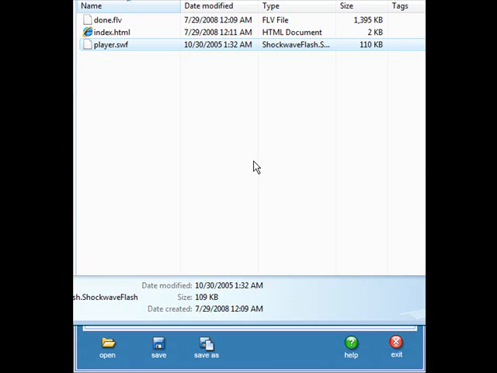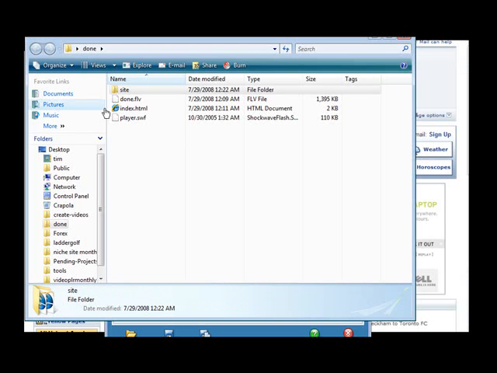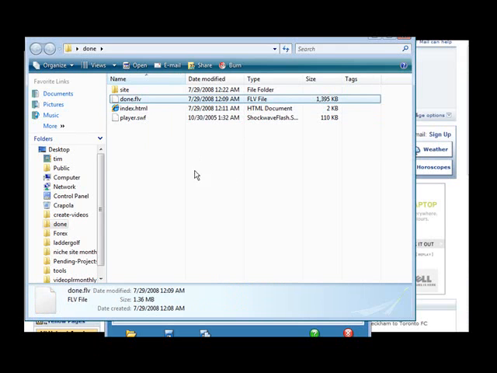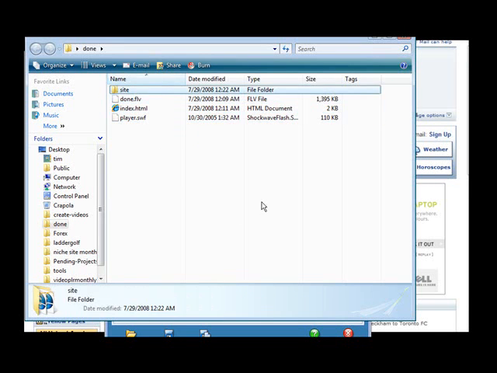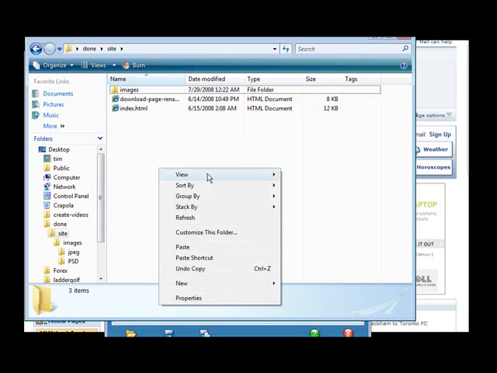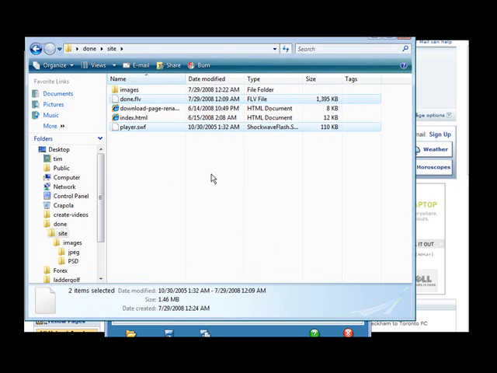So I'm going to go and grab a demo website, and then we're going to show you how to do that. Okay, so I've moved a site into here. Now, what we want to do is first we're going to copy these two files in with all of our other site files. And then when we upload our site to our server, these will go with it. So we'll just take these and then we'll paste them into here.